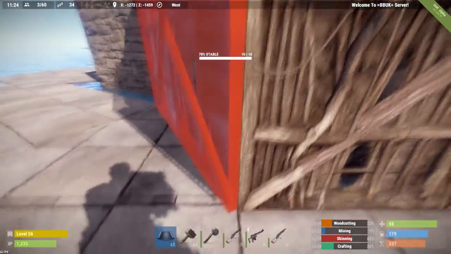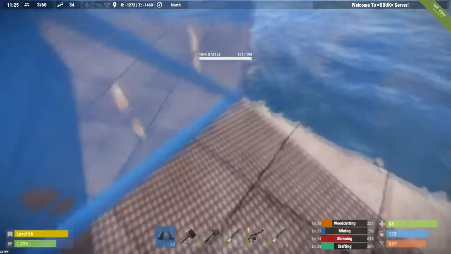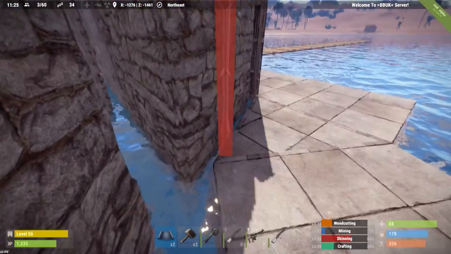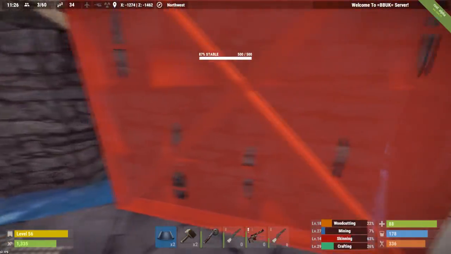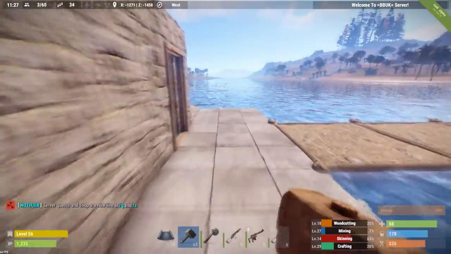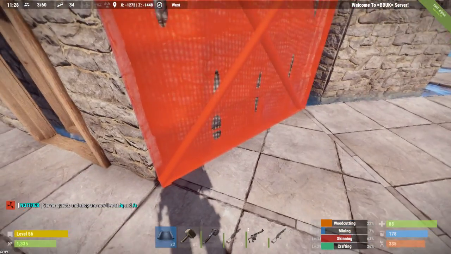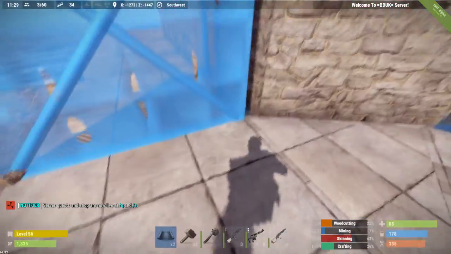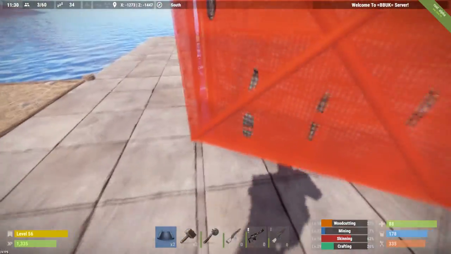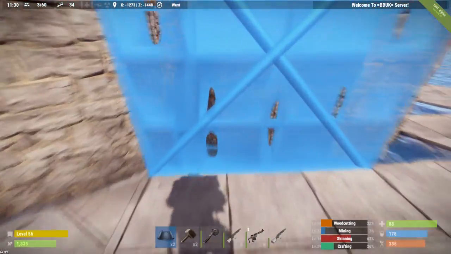Interesting. Why won't it let me place there? I think that gap is just a touch too close. So we'll just see whether I get the same on this side. Yes, I do. The triangle's brought it in closer, as you can see. Well, we'll just have to work around it.